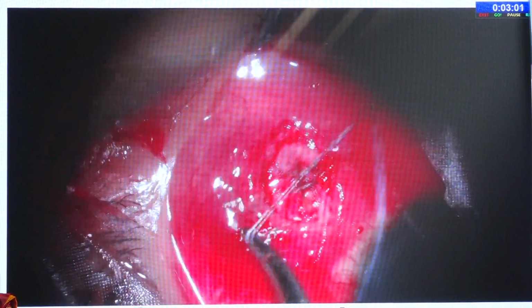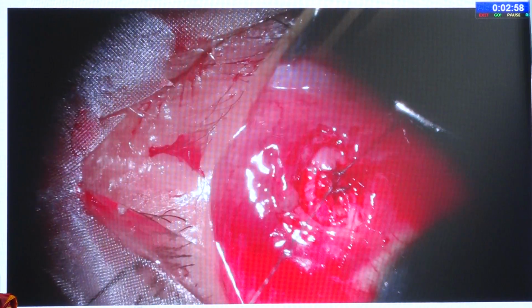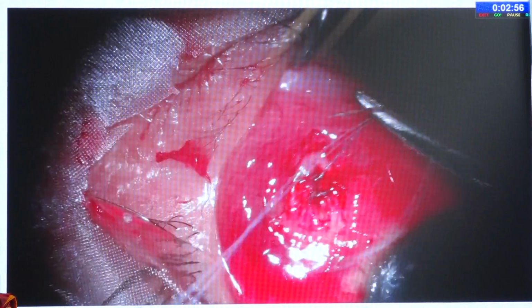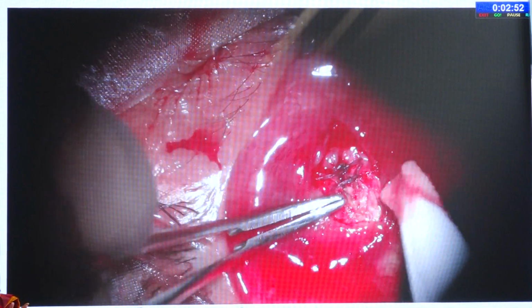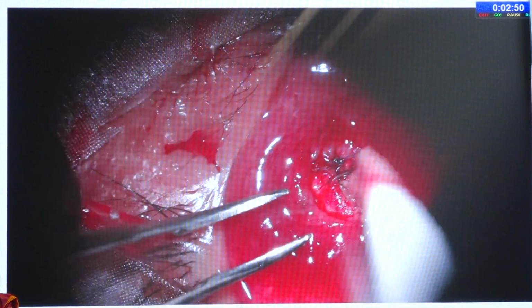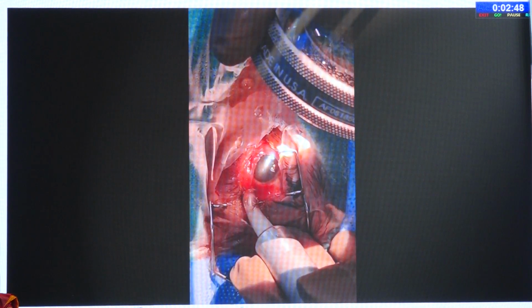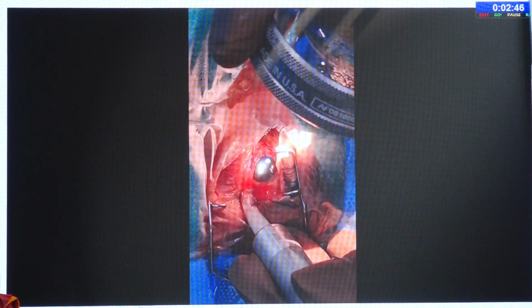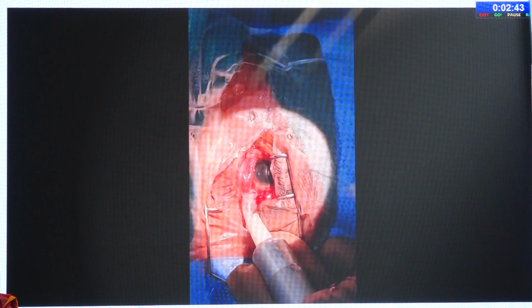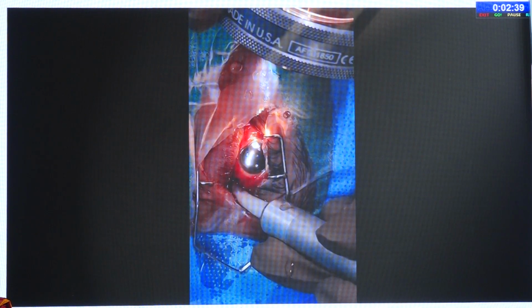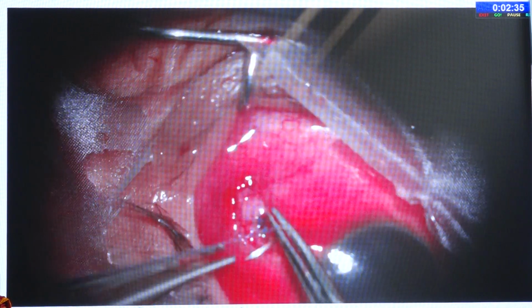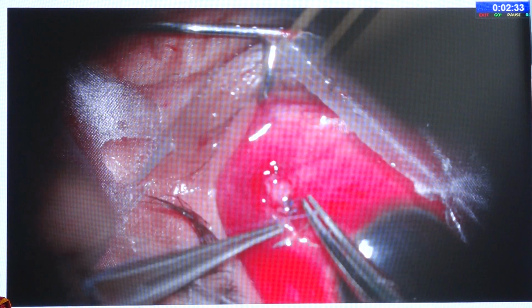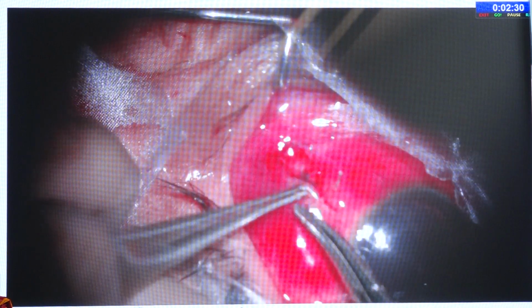Now the second suture bite is being done and suture is being tied. Following this, since a retina surgeon was available operating on the other table, I asked my colleague to have a look intraoperatively. And since there was a focal area of suspicious retinal area where they were suspecting a retinal break, intraoperative cryo was done at the posterior edge of the scleral perforation. Following this, the peritomy was closed with interrupted sutures of 8-0 vicryl.